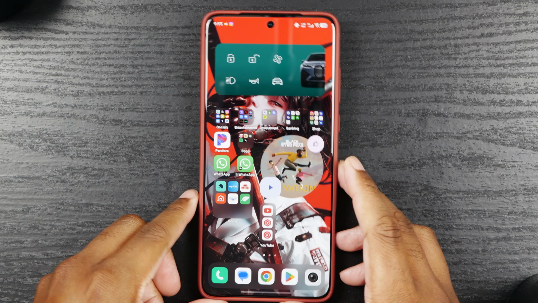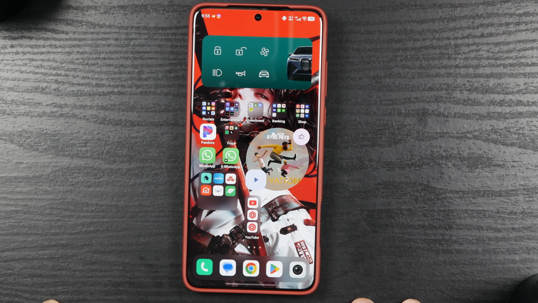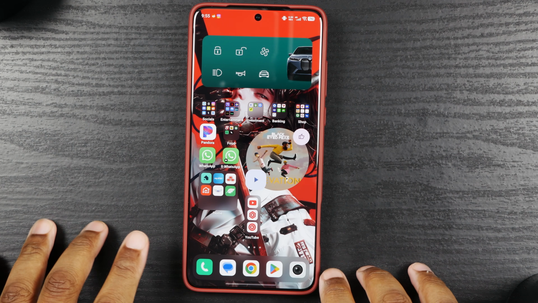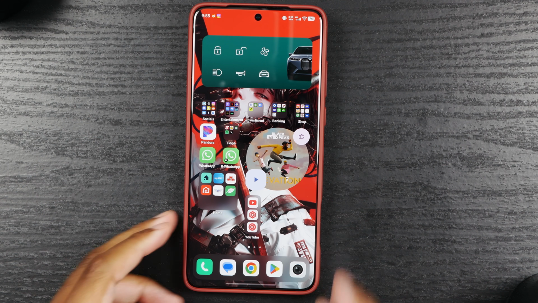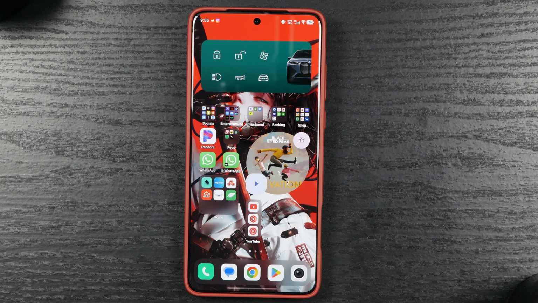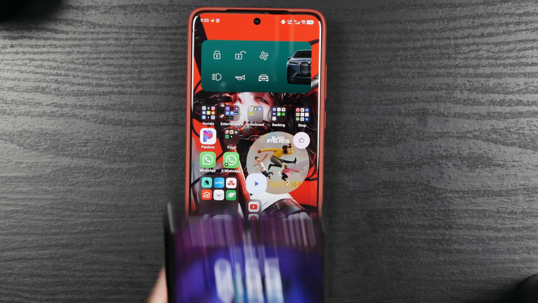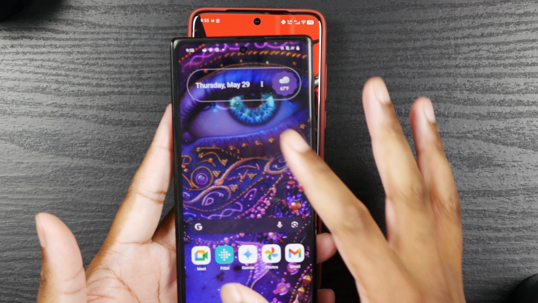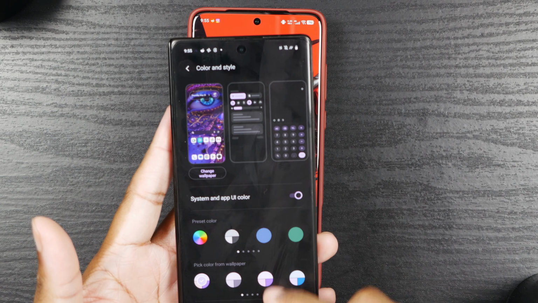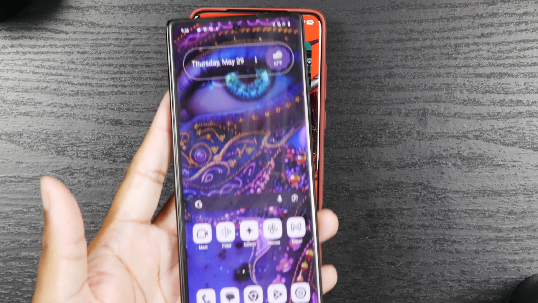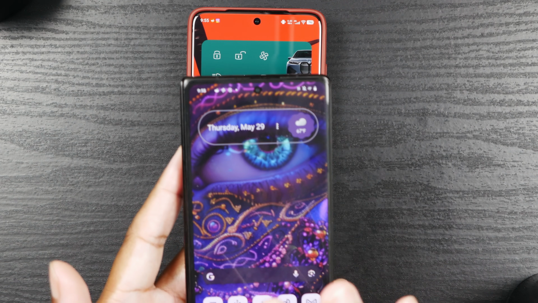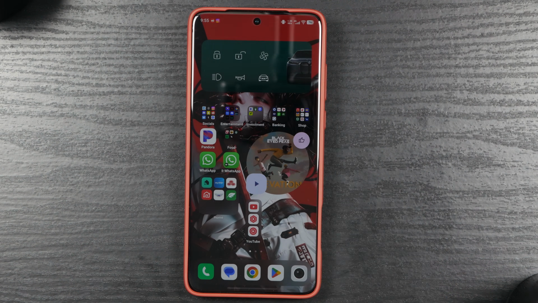So I'll start this video out by saying that if you're here looking for a way to get your icons to use the system theme, maybe your wallpaper theme colors and something like that, this is not going to be the video for you because that is not an option on OriginOS currently. As you may know, with FunTouchOS, you can do that. If you pinch, go to color and style, go down to apply color to icons, and it's as simple as that. That's what's available on FunTouchOS. So I always give FunTouchOS a hard time, but that is something that I genuinely love about that because it's so easy to do.